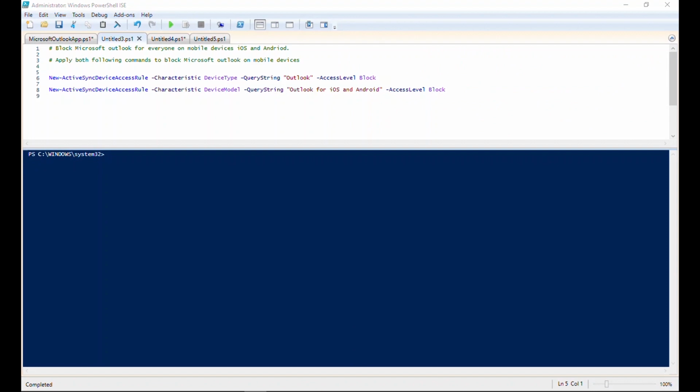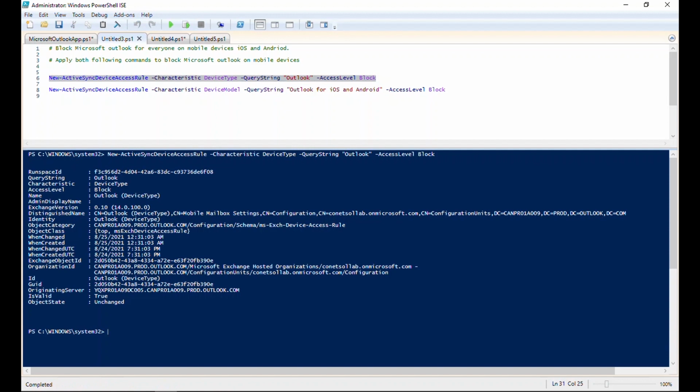Now here are the cmdlets to block the Microsoft Outlook app for everyone on mobile devices, either iOS or Android. We have to execute both commands to successfully block Microsoft Outlook on mobile devices. So I will choose these commands one by one and execute.